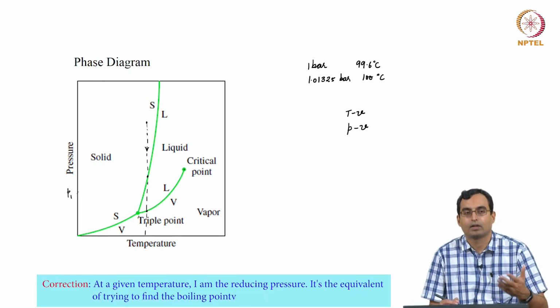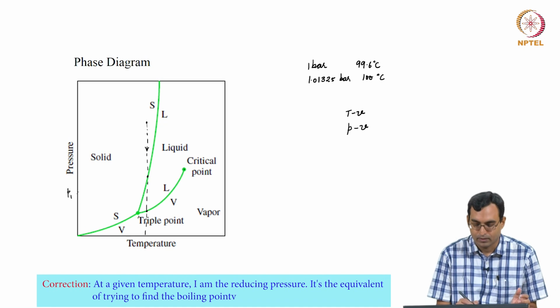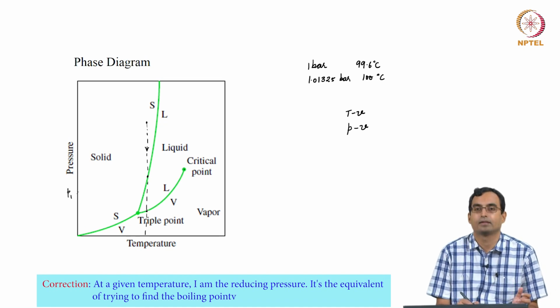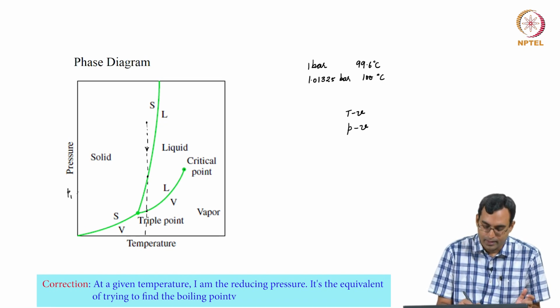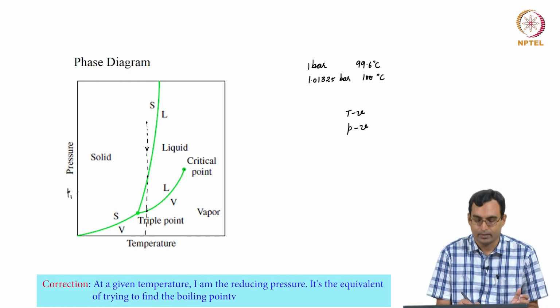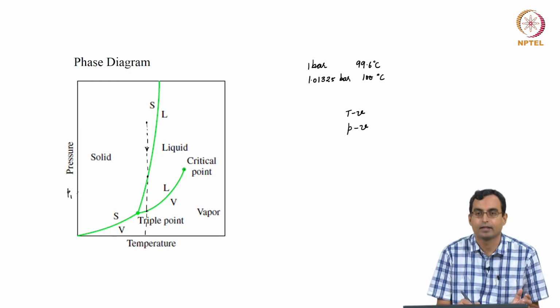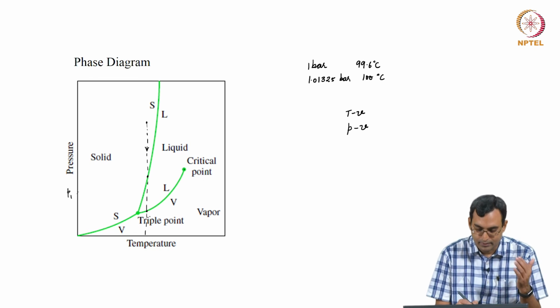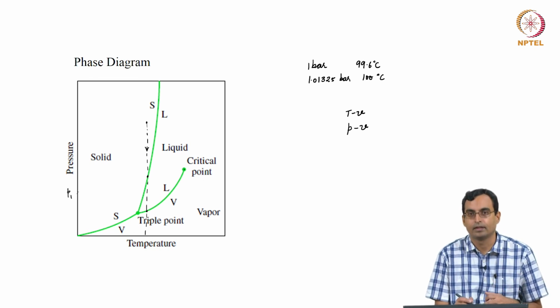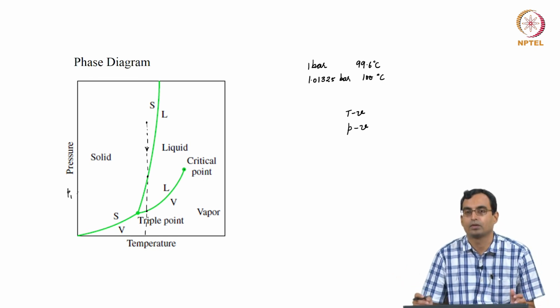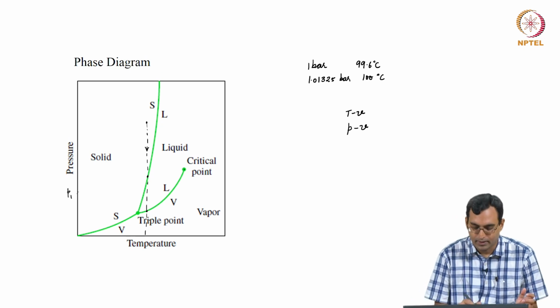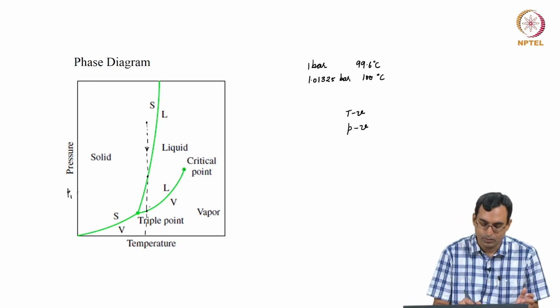So, it is the equivalent of reducing the boiling point. What is happening now is that this liquid is starting to become vapor. Initially, when it just reaches this point, it is all liquid. When it just leaves this point, it is all vapor, and as I reduce the pressure even further, the vapor is spread out more. So, it would be superheated vapor at this temperature. This would be saturated vapor at this temperature, and this would be saturated liquid at this temperature.